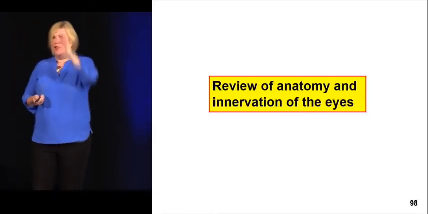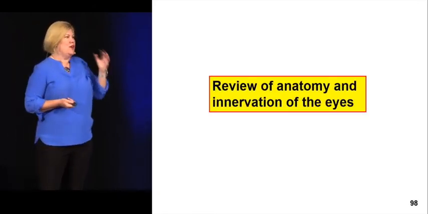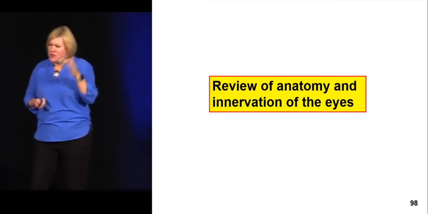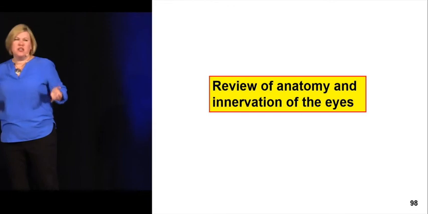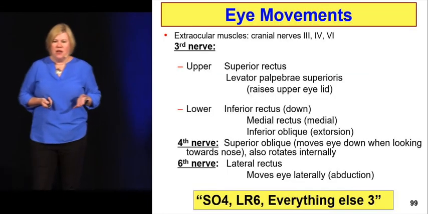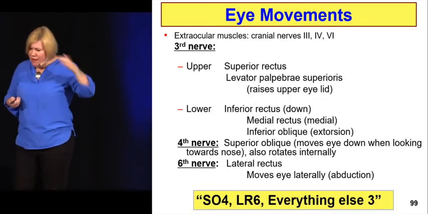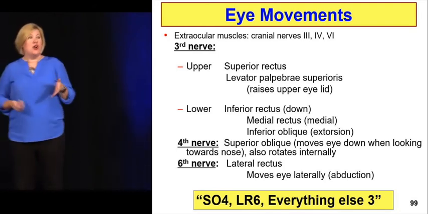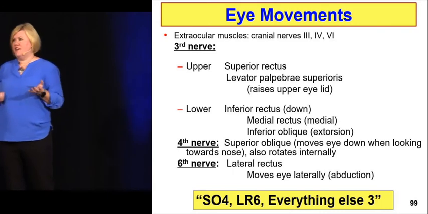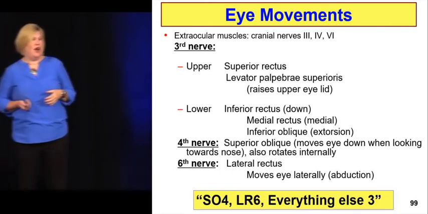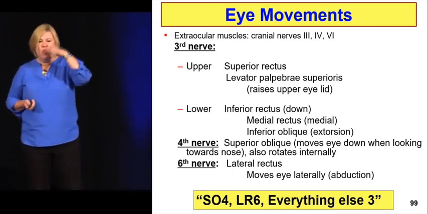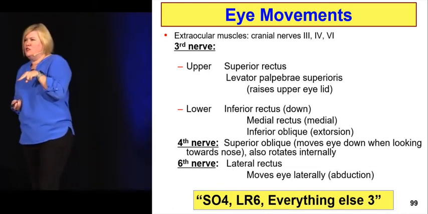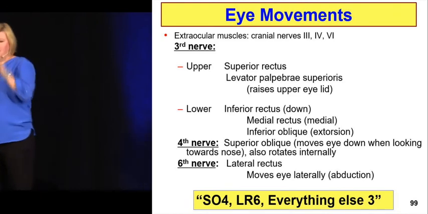All right, the painful part, the neuro-ophthalmology, remembering what cranial nerve innervates what and does what in the eye, and when you have a patient presenting with proptosis, how we're going to sort through what their diagnosis is. So remember, this is kind of going all the way back to med school, and when you take your USMLEs, remembering that the third nerve of the eye does pretty much everything in the eye. It's kind of like the main player in terms of eye movements. It controls all of these upper movement, lower movement, and there's two other nerves that do different things, the fourth nerve and the sixth nerve.